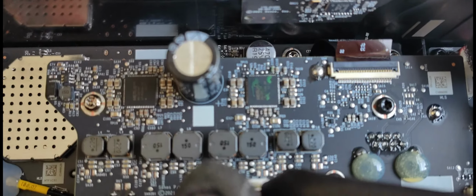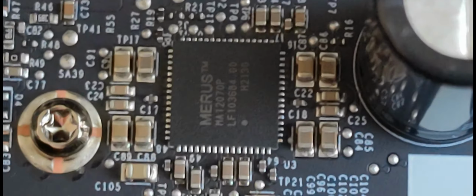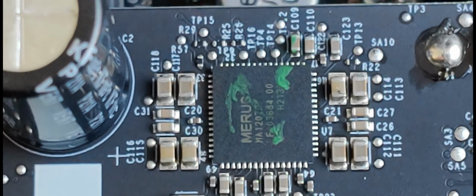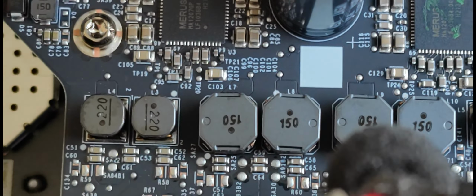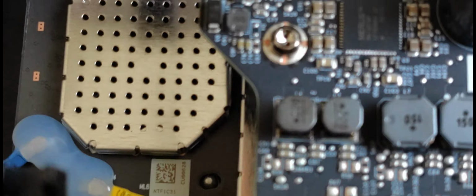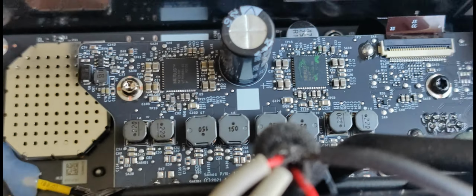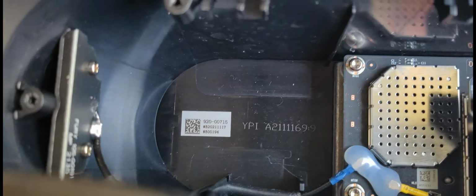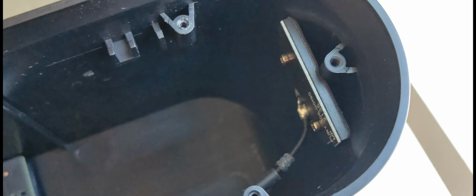And here is all the class D amplification based on these Merus chipsets, and we have two of these. Underneath there is the processor and the Wi-Fi feature, the Sonos streaming platform. So this is the soundbar array. Here is the antenna, because here we have Wi-Fi.